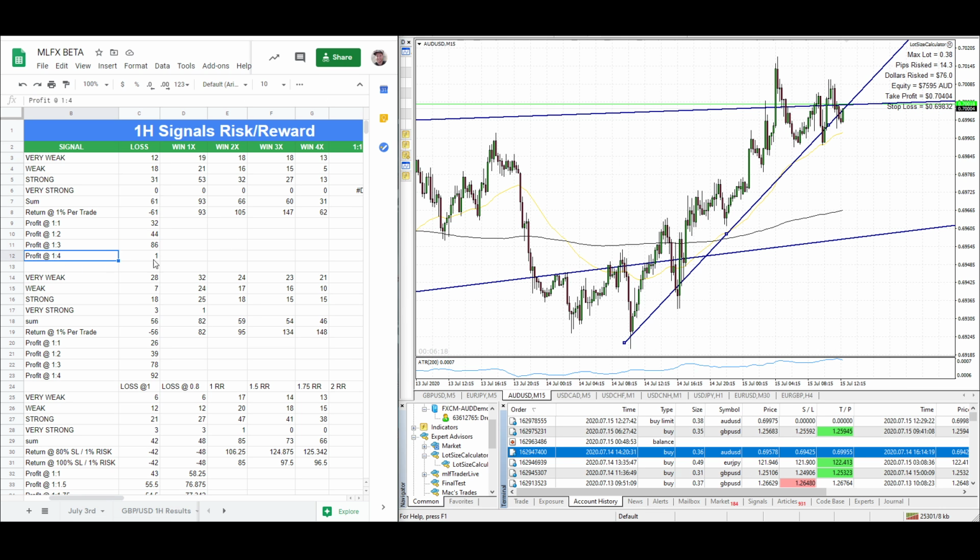And then it dropped off a steep cliff to 1-to-4. We would have only just been profitable, pretty much break even when you take into consideration things like fees, overnight charges, and spread and those kind of things. So even with those taken into consideration, I would say we'd probably be looking at least 70% return over the week and a half at 1-to-3. So that was a good indication, and that's just looking at adjusting the risk reward, and that takes it from what it was 32% up to 86. So a massive step up there just by focusing on that one thing.